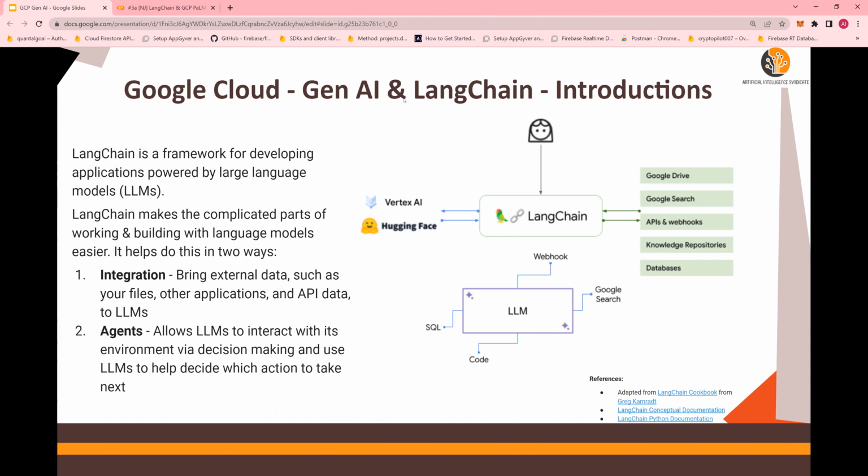It is imperative that to enable a complete LLM-driven solution, these large language models, LLMs, need to interact with external systems.